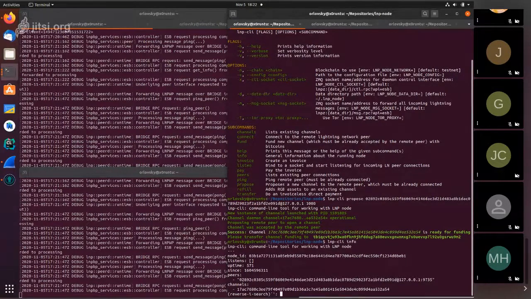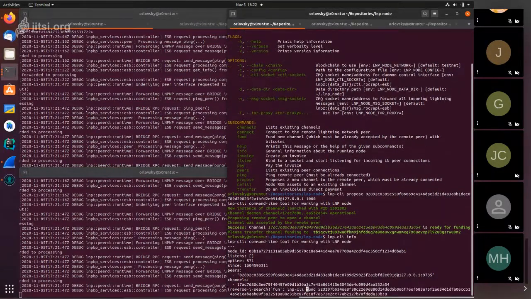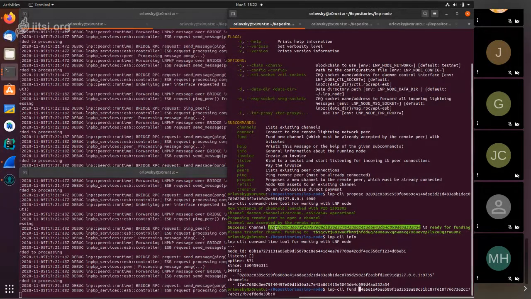So let's do a fund. So we fund the channel. First, we are specifying a channel ID because it wouldn't work with the wrong one. We copy this one, the ID. Then we're specifying the transaction out point from which we are funding the channel. So we need to create this out point with a funding signature and a transaction to this specific address. The transaction having this output should be matching this address. But now it's a fake output.